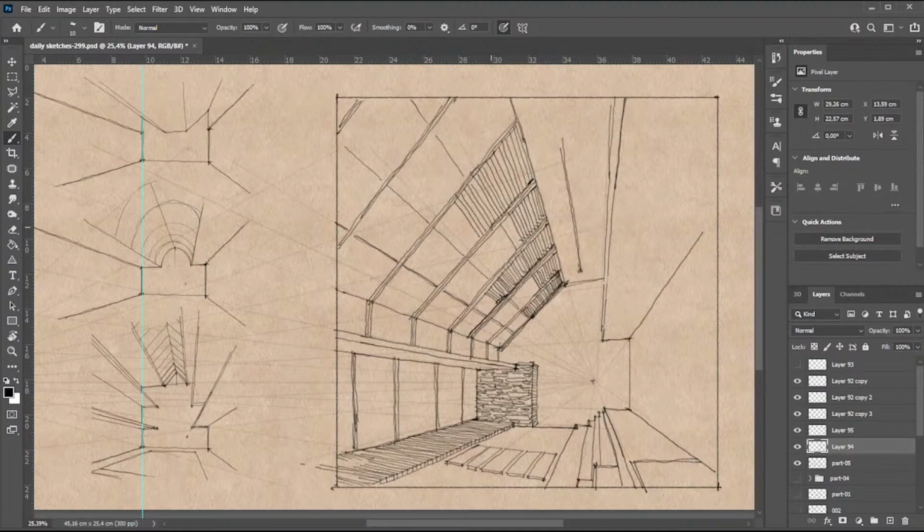Make this corner darker and add some lines in another direction to show those shaders better. And the last one.